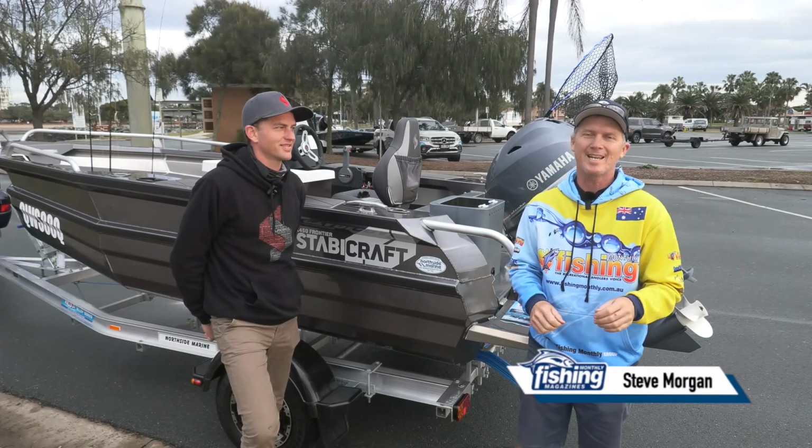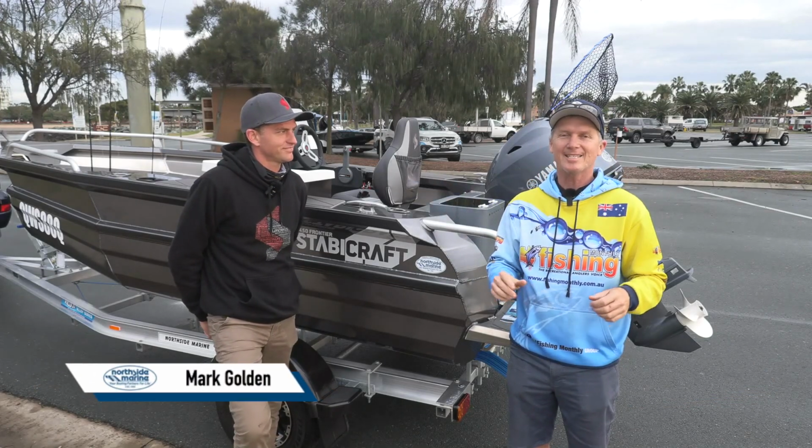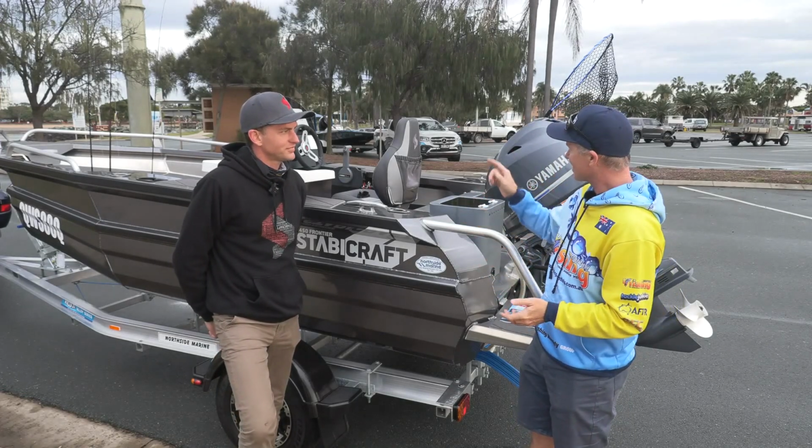G'day, Steve Morgan here, Fishing Monthly Magazines with Mark Golden from Northside Marine. They sell a massive amount of the New Zealand-built Stabicraft boats. And Mark, we've tested big Stabies before, but this is the little boy in the range.